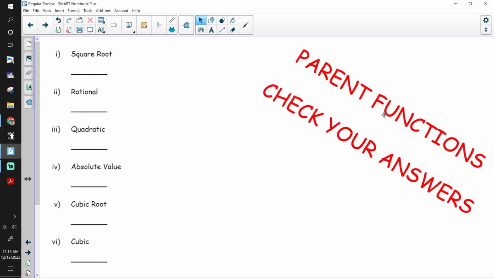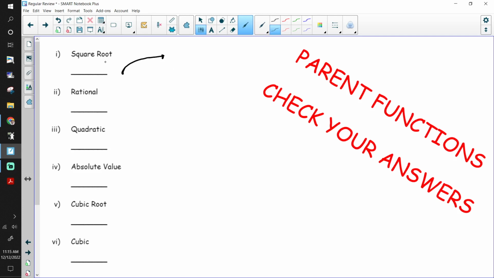Hello, Algebra 2 Honors. This is our first day of review for the midterm. The first topic we're covering is parent functions. Just a quick go over. I do not have the picture, so we'll just talk about what the shape of each one looks like. Square root function is a line that goes up and to the right. Looks like this. So make sure you look at your sheet.